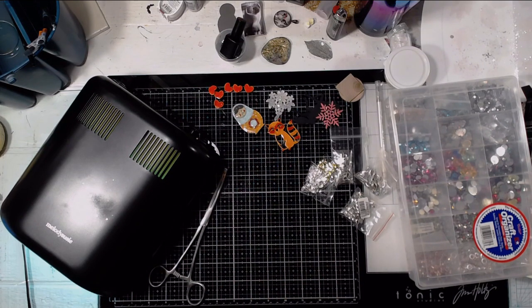And that won't take long, and it will cure quickly. I'm even going to flip it on its side and put it in. But that's how fast it'll cure. You literally just put it under for a second. It'll kind of grab it, and then you can lay it down so it'll finish curing completely.